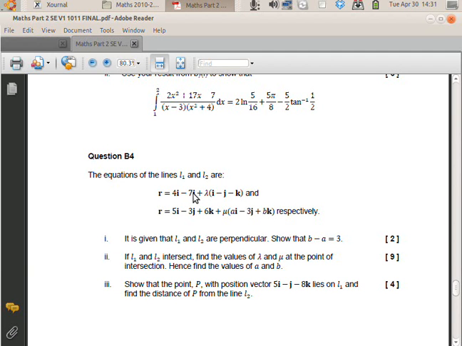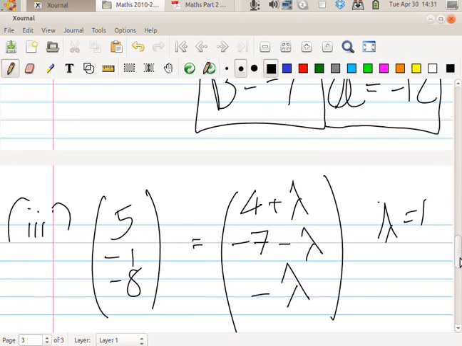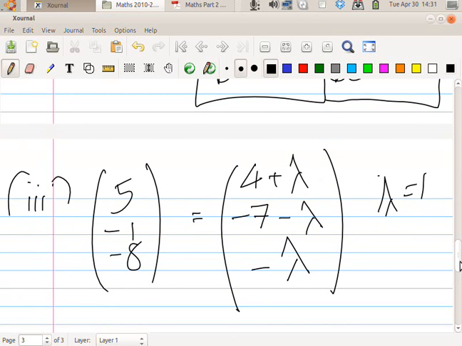So I won't continue with the last part since it's wrong. Well, I could continue, but it won't match up with the marking scheme. Do you want me to finish doing it? Just do it. Okay. So anyways, let's pretend we showed that it was on line L1, and let's go to the next part. He wants the distance between this point on L1 to L2.